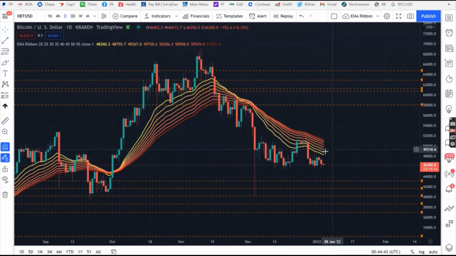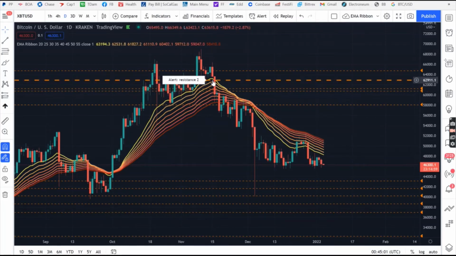Now, we're going to be keeping a close eye on this. When this gold starts to curl up and break through, boom, jump in that trade, because that's always a good sign. Look at it down here. If you got it right when it started curling, you're getting in at a low of 40,000. And if you get out when it starts to curl again, you're getting out at a low of 63,000.